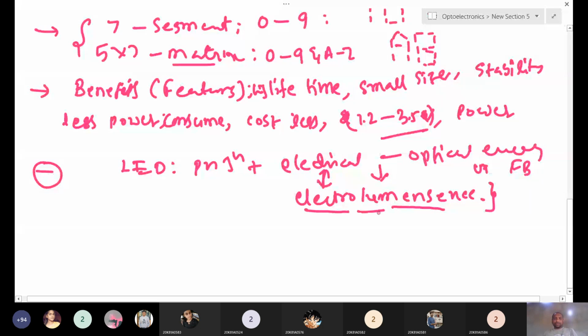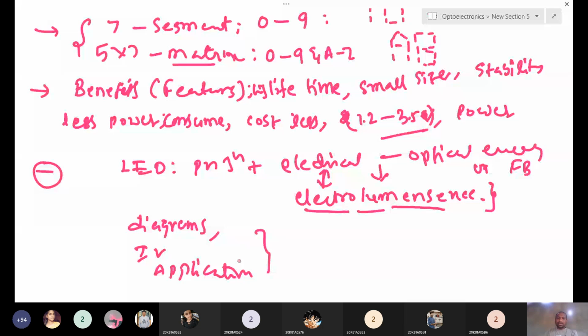So this is the LED, and you have to draw diagrams. Each diagram is very important. Without a diagram, whatever you write is not useful. And the IV characteristics and applications, you have to write if they ask. This is a long answer question, so prepare this way. If you have any doubts you can ask me. So this is LED working, construction, theory and applications.